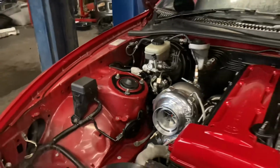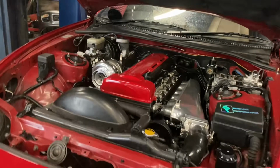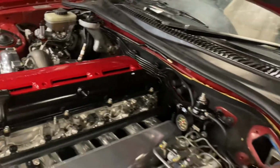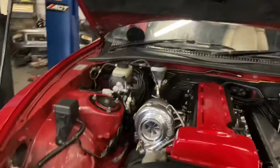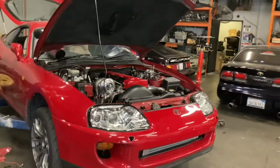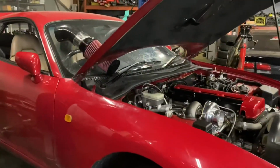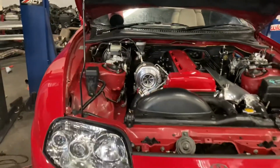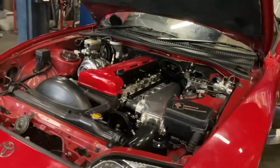Got that brand new comp turbo 6865 with the 81 AR on that thing. Intake manifolds all bolted down with the FID 1300s on here already. Regulators done and mounted. Intercooler piping is done. Bumpers on. It just looks so good. The flake on the valve cover just came out phenomenal. I'm just super, super happy with this. So I hope you guys can see all the little small details, but this is gonna be awesome.